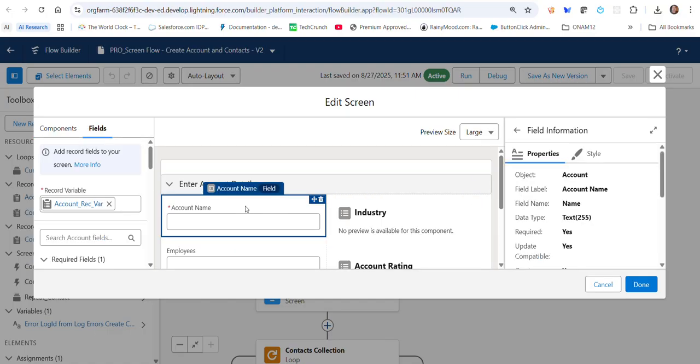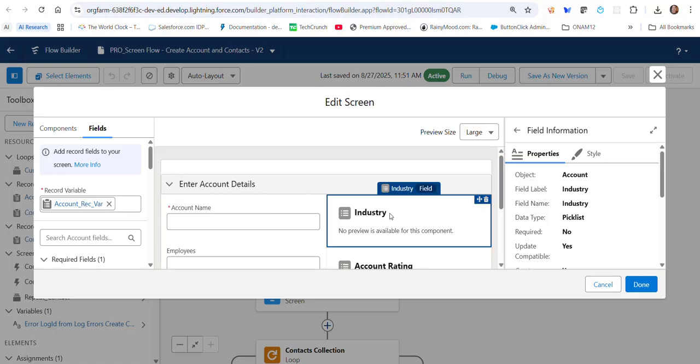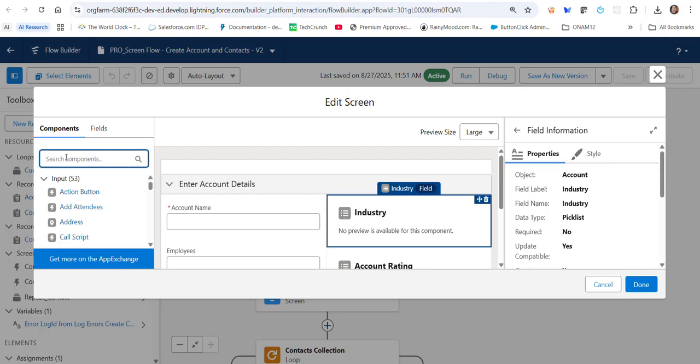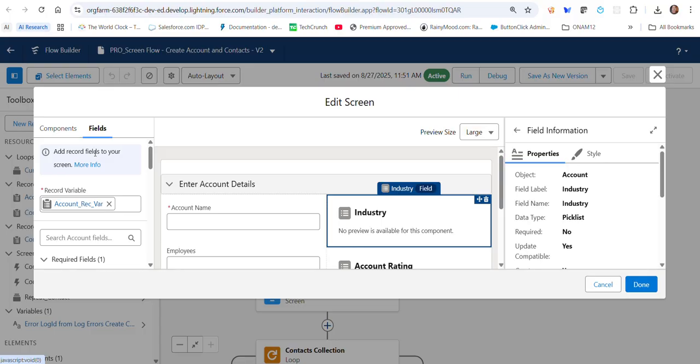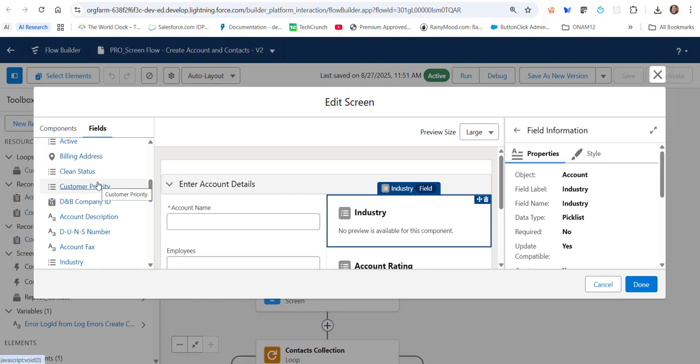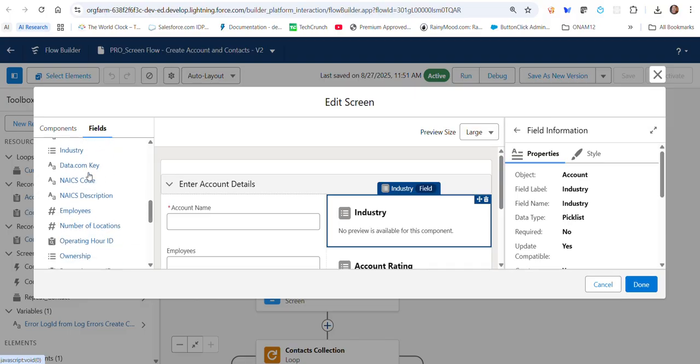fields. Here the fields that you see are the actual fields from the account object. Earlier we used to look for a text component and drag and drop it into the screen component, but you could also create a record variable. In this case I've created an account record variable through which you can pull all the actual fields from your database. These are all the actual fields from the account object. So all you have to do is drag and drop. So you have a direct reference to the object fields.